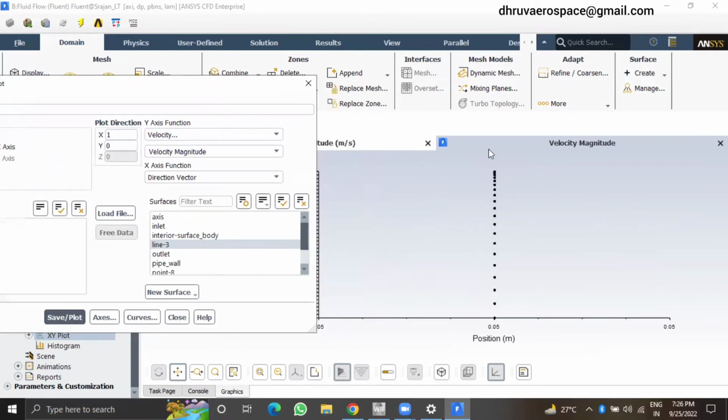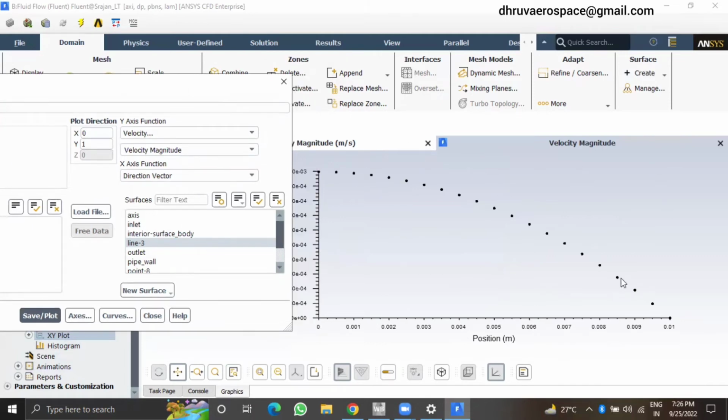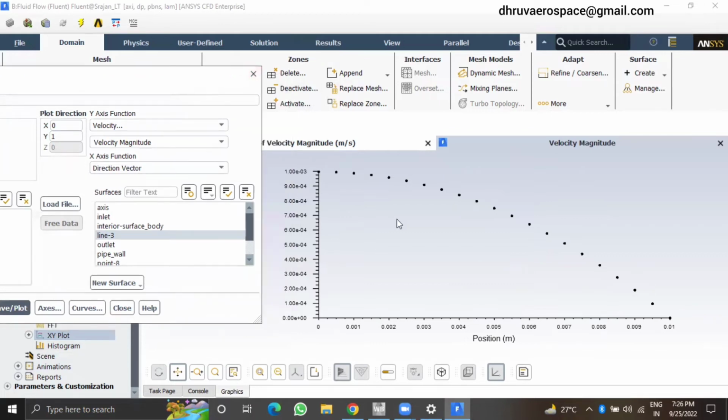And here you see that it is appearing like this. This is because of the direction of the plot. So you see that it is a vertical line. So the plot direction should also be in the y Cartesian direction. So to do that, we will just change y to 1 and x to 0. Okay, and now if we plot it again, you can see this. So tell me, can you see the same thing? Yes, sir. Okay.